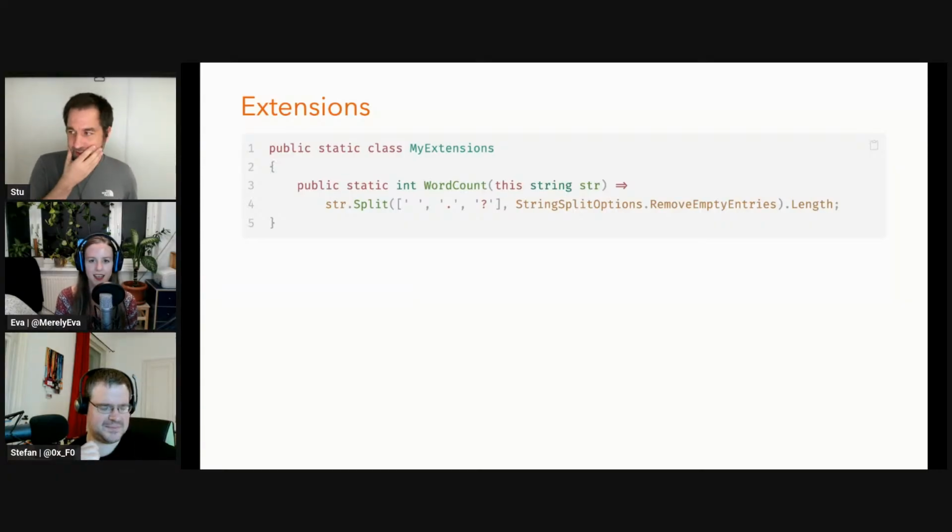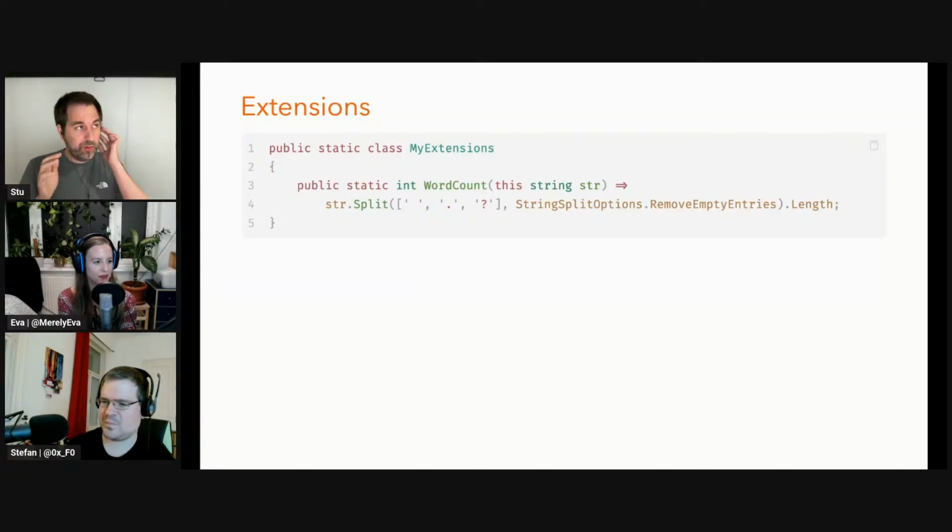Yeah, so that's a great question. The stance that the language takes is that C# language features are not backward compatible. I think the phrase they use is they're not supported on older languages, and all that means is that they won't go out of their way to make it work.